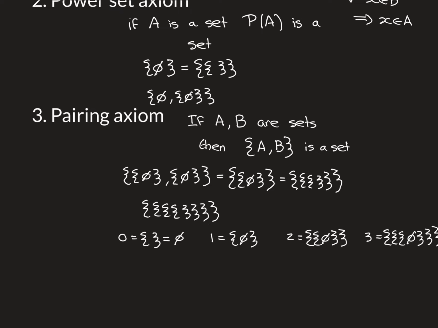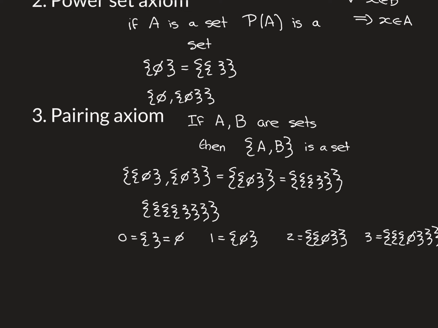And the way we can do that is just by making A equal this and B equal this again, and then by the pairing axiom, the set containing those two is a set, but of course, because it's the same element, we can just reduce it down, and that then proves that this thing with 3 set brackets and the empty set inside is then also a set. And you can go on like this. You can put as many set brackets around as you like here, and they're all going to be allowed to be sets now in our new theory of set theory.